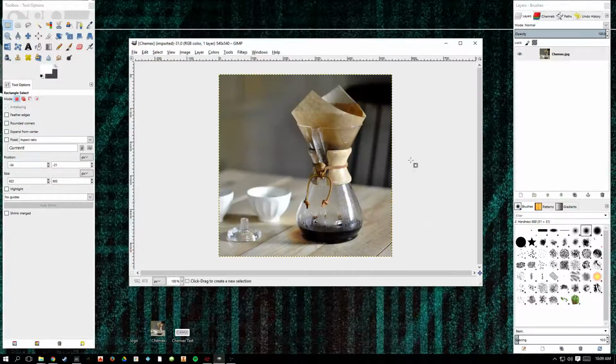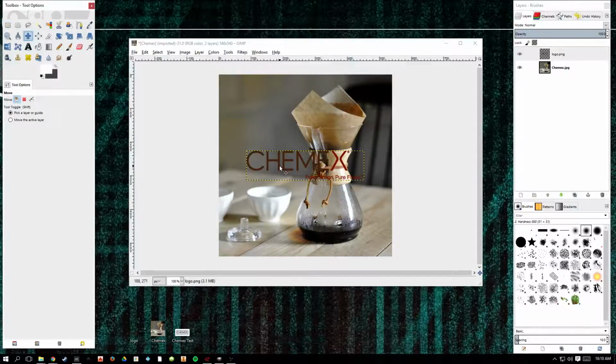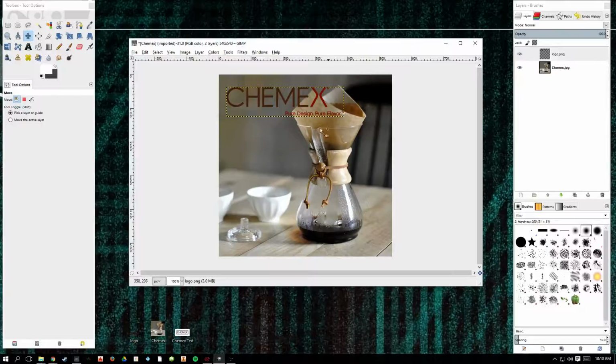I'll load in this GIMP background here that I want to overlay a logo, which I will pull in now. And I'll move this logo up to the top corner. As you can see, I just pulled in 2 separate images. They mesh together really well, but you can't really read this GIMP here. It's harder to read because it blends in with this filter.